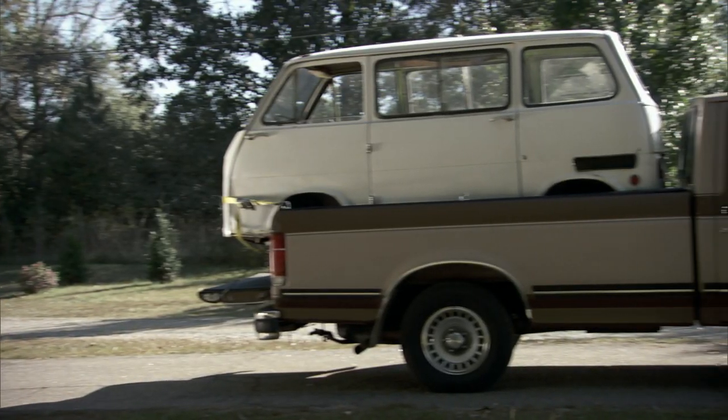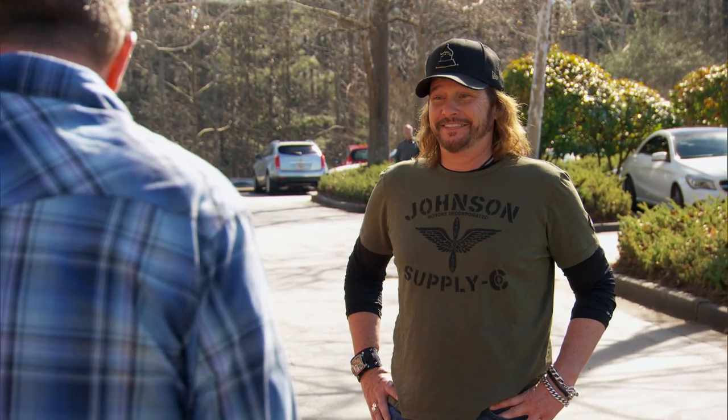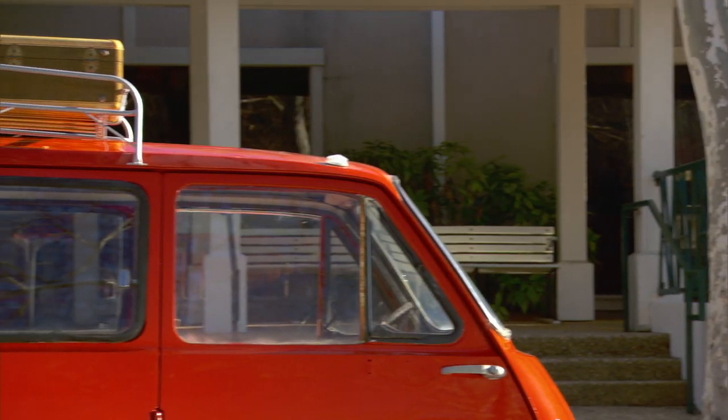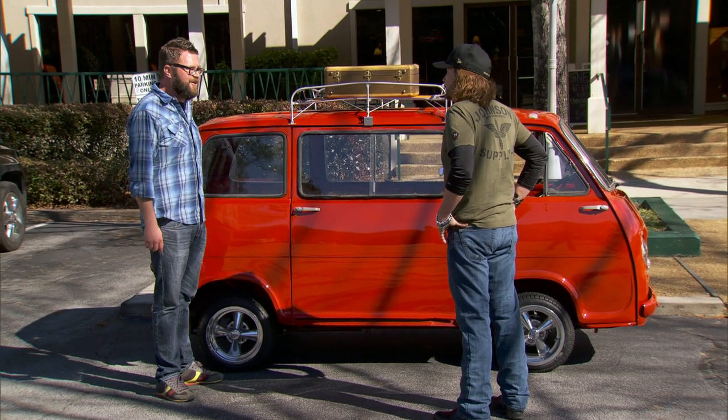When I first saw the Subaru, I had my doubts, many doubts. It's just a Subaru 360 van. You add a 2004 EZ-GO gas golf cart, put it together with a new 20 horsepower motor, 10-inch Kraggers. Look at that. I like the Kraggers. I knew you would like that. Custom paint, top it off, custom roof rack. And right now, we're just gonna take it home.